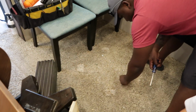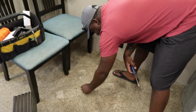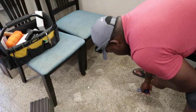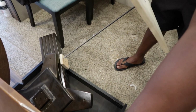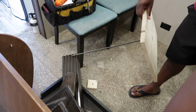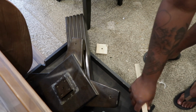So what all did you have to do? There's a lot of screws. There's a lot of screws? So you had to take the top off first? Top off, and then the pedestal. If you look, the pedestal is just screwed down in, so screw that off. It'll come out of the base. This is just sitting in between. The pressure of having this pushed down holds the middle part down.